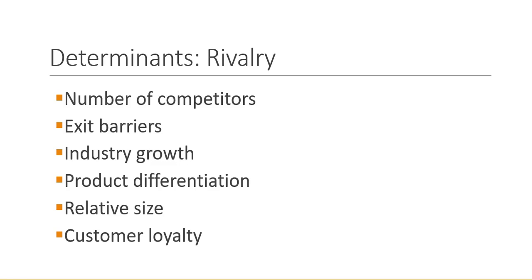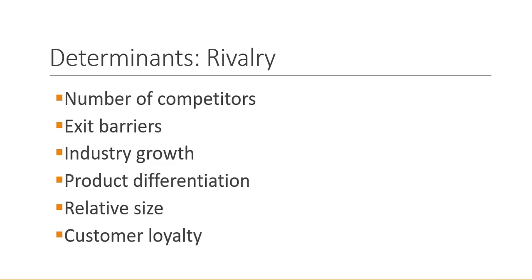Product differentiation means that we don't all sell the same product. Even if we have a number of rivals in the industry, if everybody's product is a bit different, and specifically looking at our analysis, if our product is different, has differentiation factors from the other products, that's good for us. That gives us a position of strength and a lower threat position relating to rivalry. If there is no product differentiation, if everybody's product is the same, then that gives us a high threat, a weak position in our analysis of rivalry.